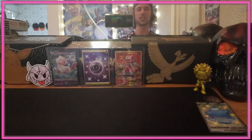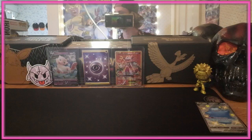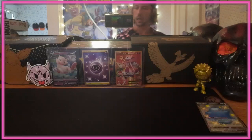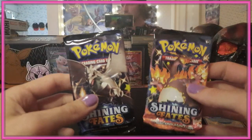Okay, okay. After this, we'll do a Reshiram tin. We're going to do four packs of Shining Fates right now. Four out of five is Shining Fates. Let's go ahead and jump into this tin. Can we get more Entei tins? Ooh! More Entei coins! Let me know in the chat if you want an Entei coin. Put it to the side. Let's get these packs out of here. Make sure I keep all my code cards all together. Everything's in order. I'm keeping it clean. Ooh. Okay, so we got another Charizard artwork, and we got the Corviknight. So since we are kind of in the middle of it, we're sitting at 42.